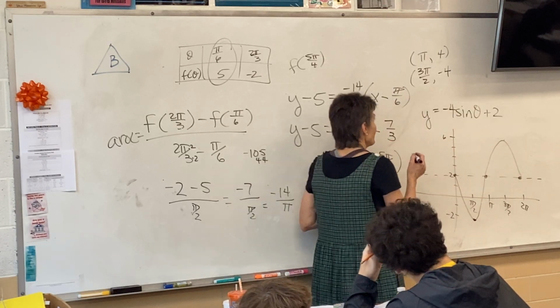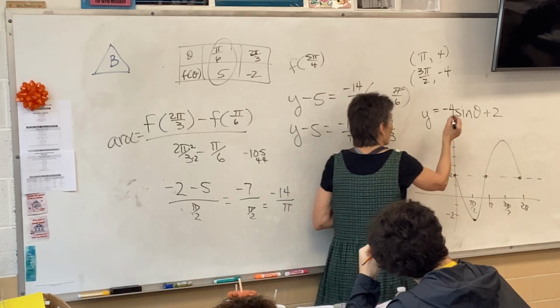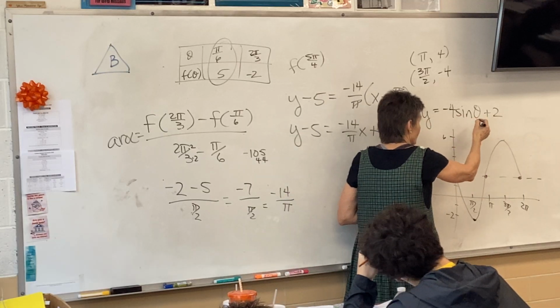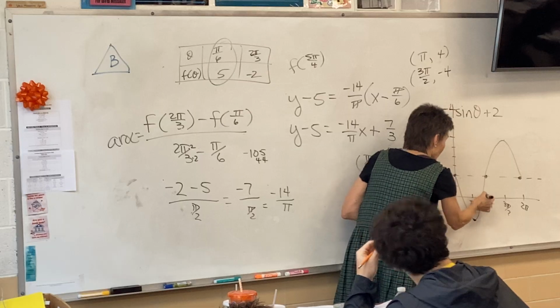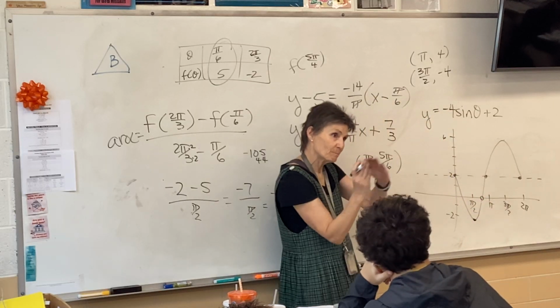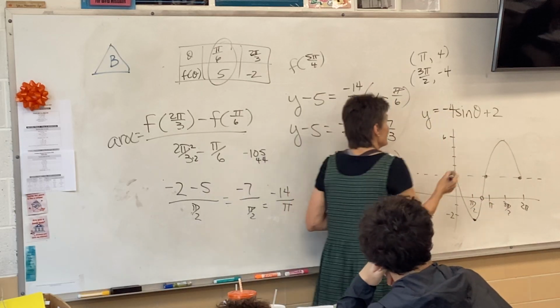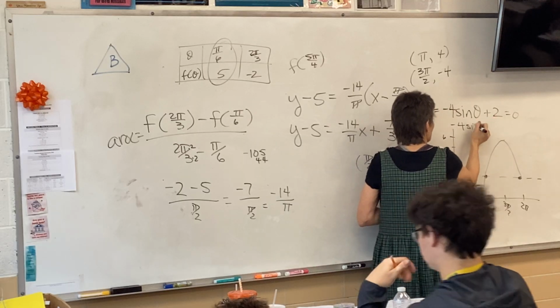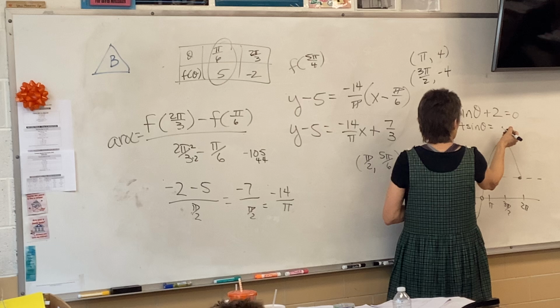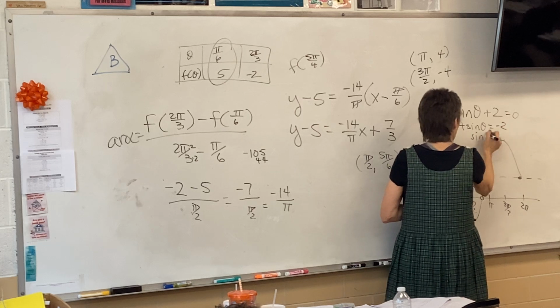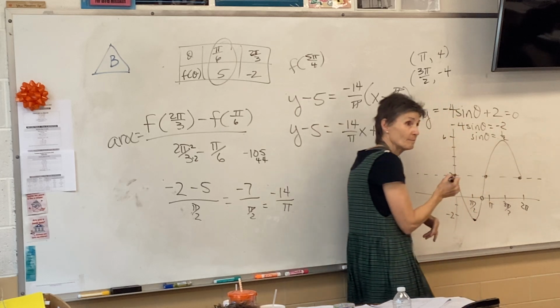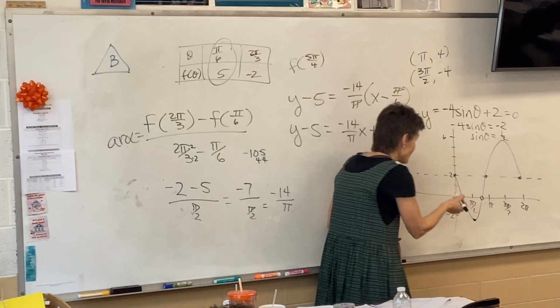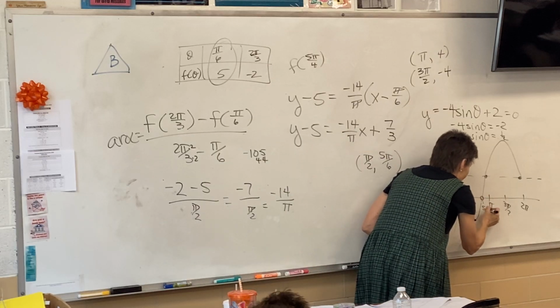So I'm gonna go ahead and figure out where this equals 0, because I'd like to know what that point is. I'd like to know where 5 pi over 6 is relative to it. So I'm gonna set this equal to 0. And it looks like the sine is 1/2. So this point is actually 5 pi over 6.